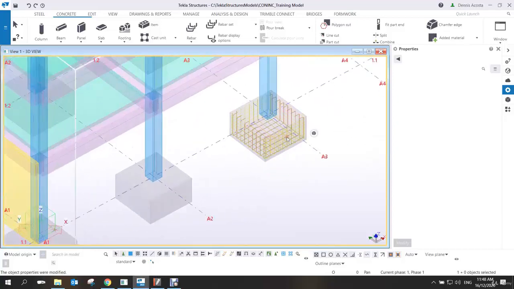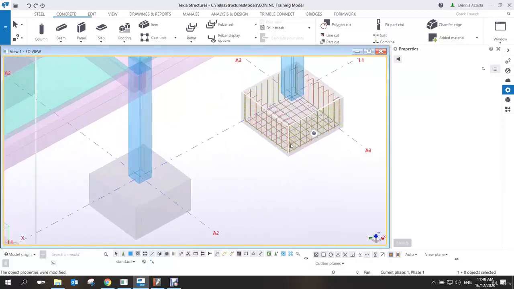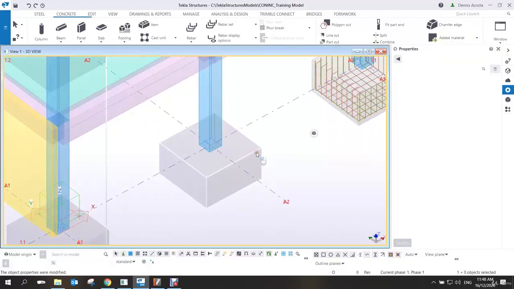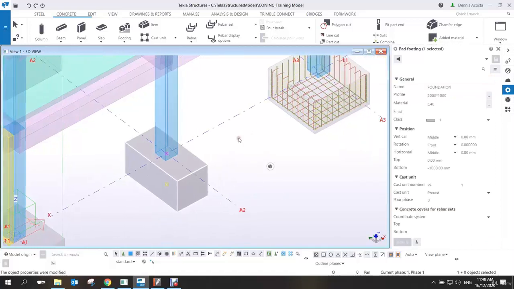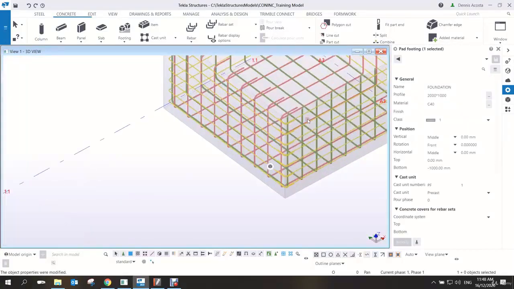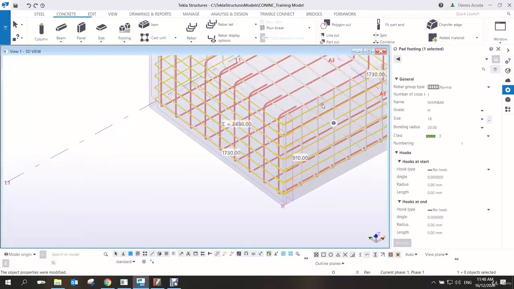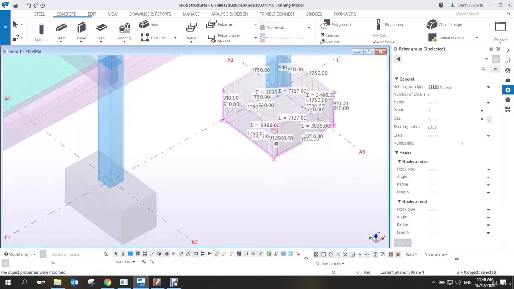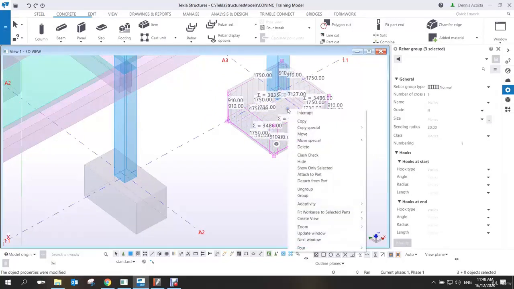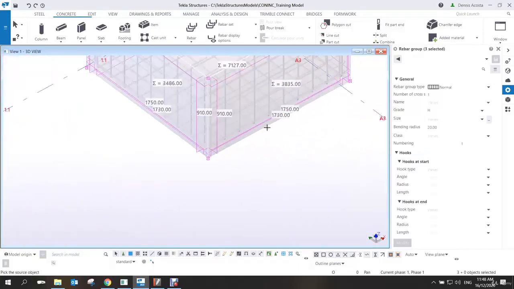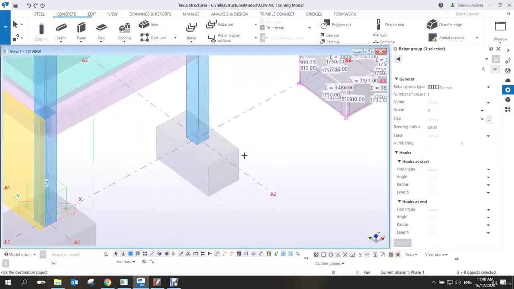you can see it here now. Okay, look. What if this one is 2 meters by 1,000? And then, if I'm going to select these three, 1, 2, 3. Okay, I select the three rebar, right click and then copy special to another object. Okay, look. I press this one as the source and this one is the destination.